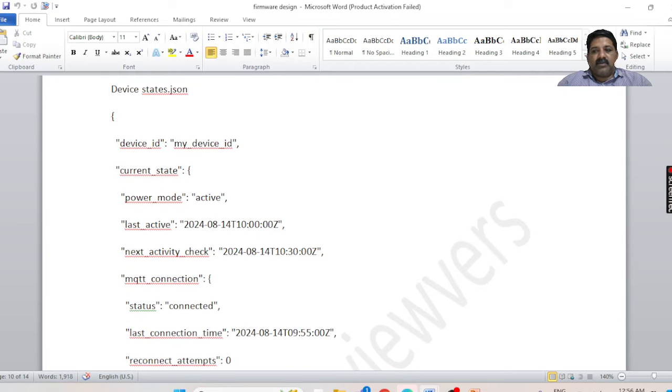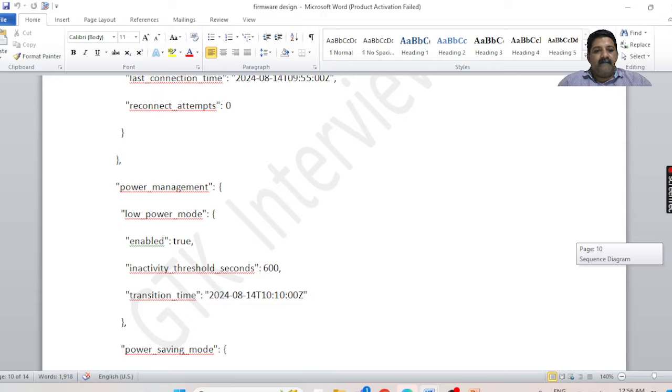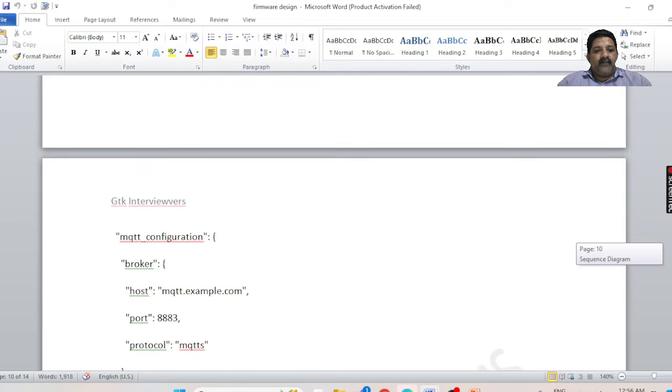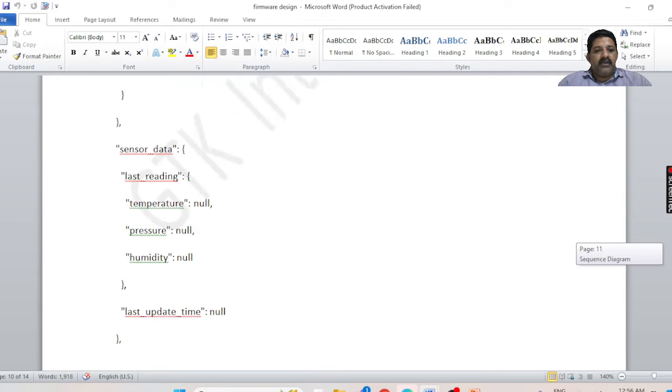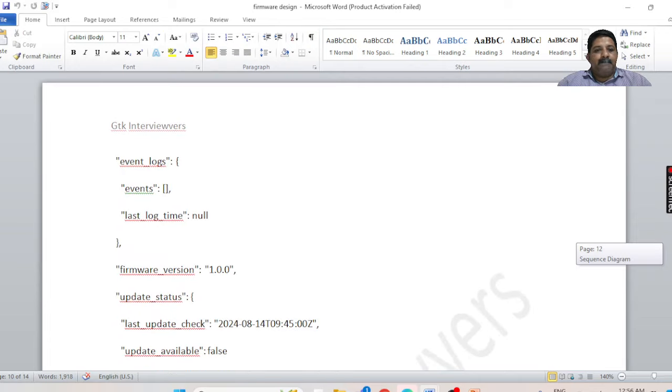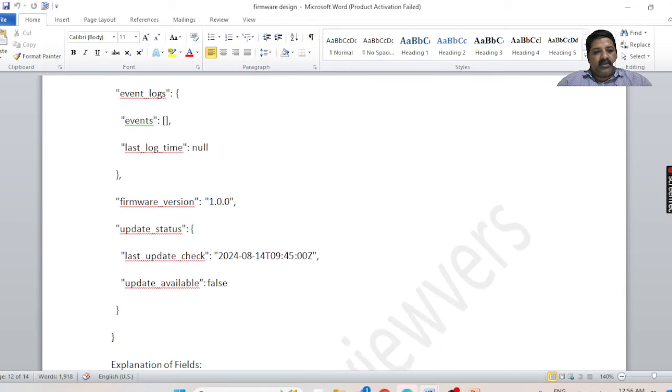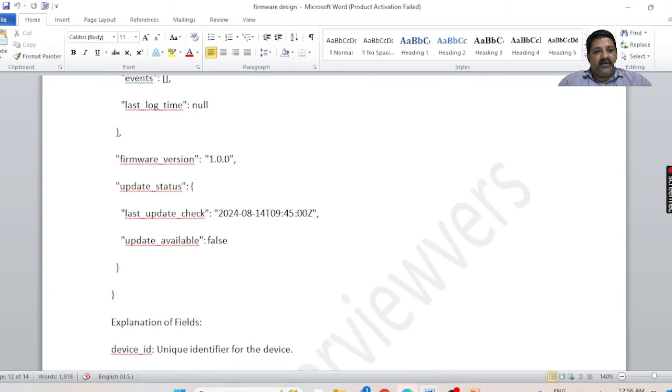Okay, this we have already discussed. In case of event logs also, you can identify the format, how you want the event log, with different attributes and different values.